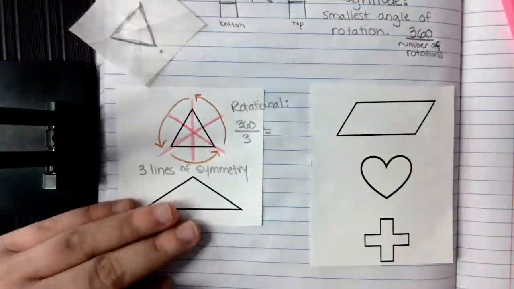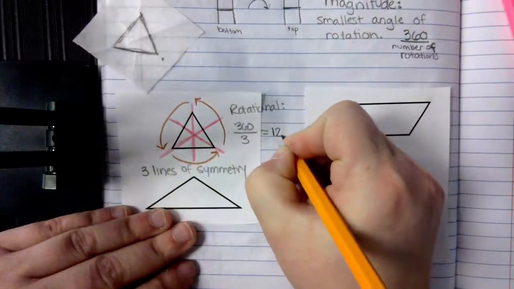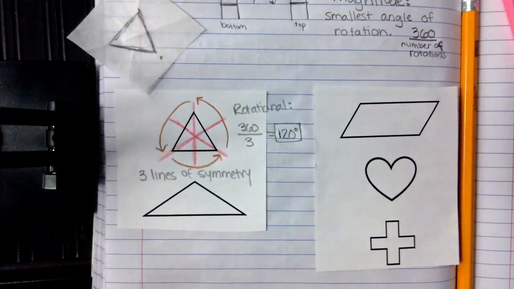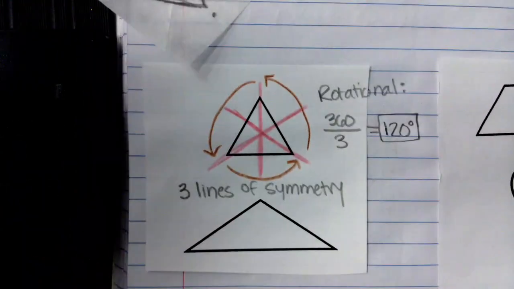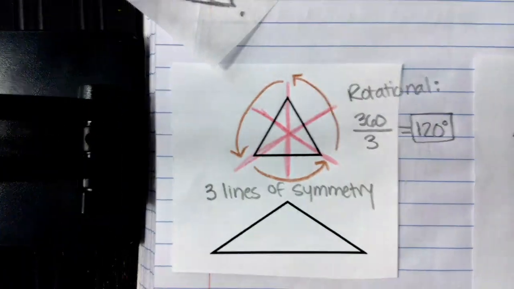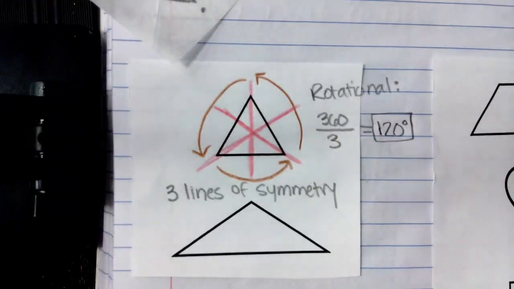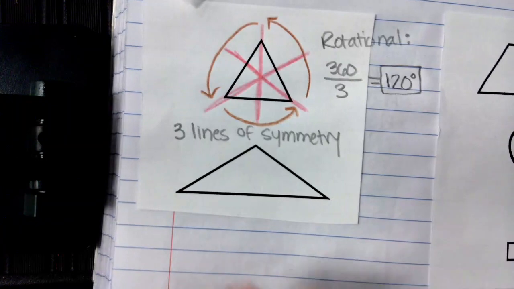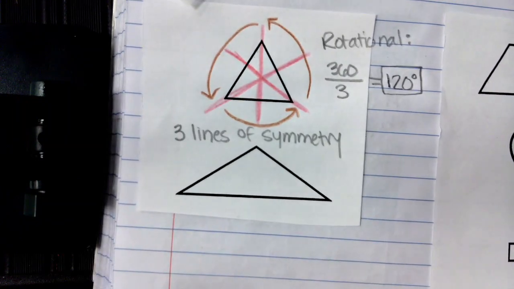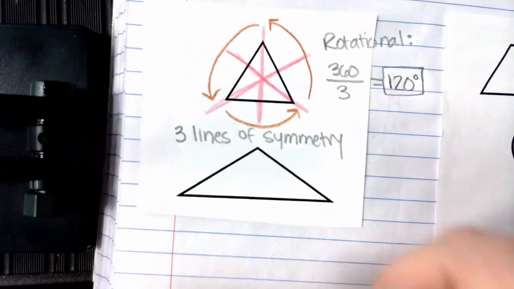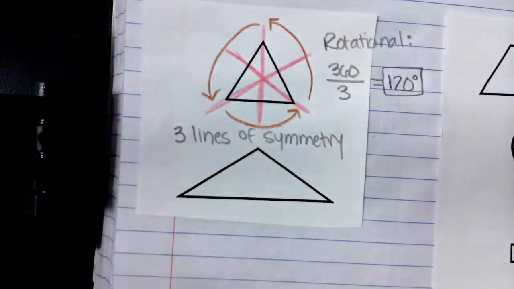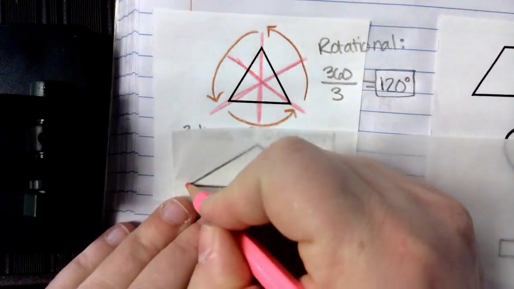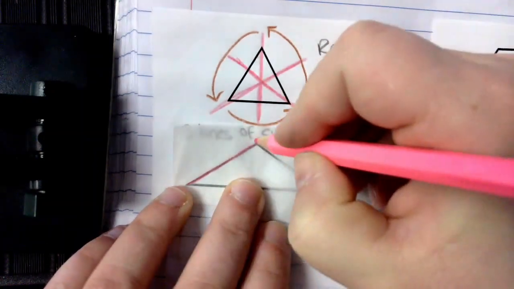Alright, let's go to this other triangle. It's still a triangle. Let's see if we have the same amount of rotation and the same amount of lines of symmetry on this one. So again, if it helps to draw it on that patty paper, you can. So you just put the patty paper over it, you just trace over it, and then kind of cut that out, because that might help to fold it. Doesn't have to be anything fancy, if that helps you.